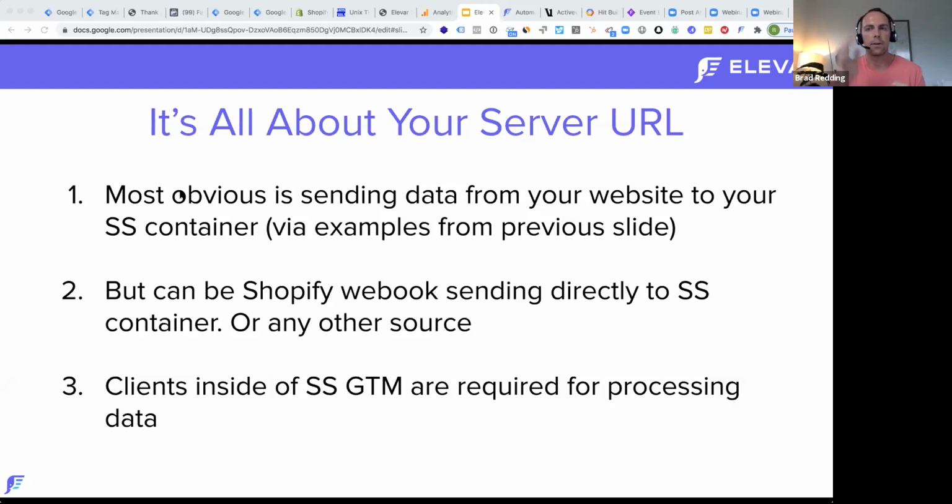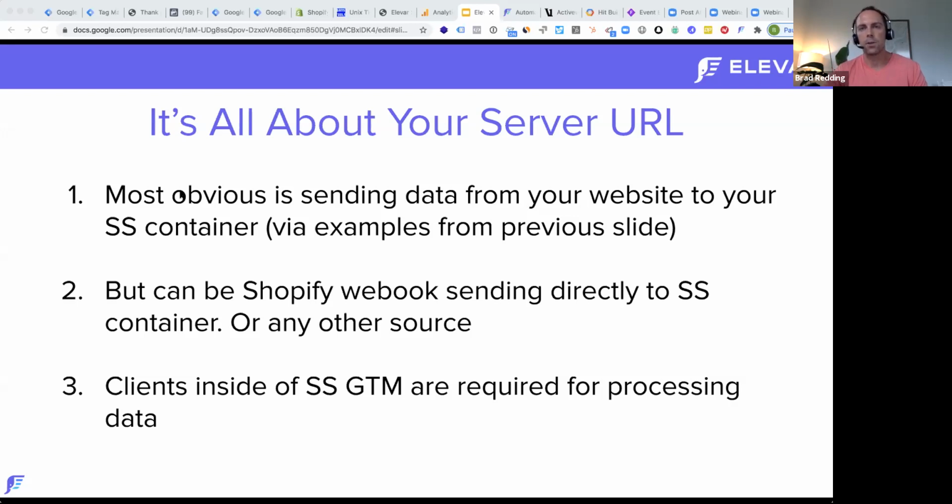I'll use June Oven as an example, that smart oven. If they had a data pipeline they wanted to send from usage there and send it to their server-side container, they could do that. And the one takeaway, you'll keep hearing this over and over again, is clients inside of server-side Google Tag Manager are required for processing data.